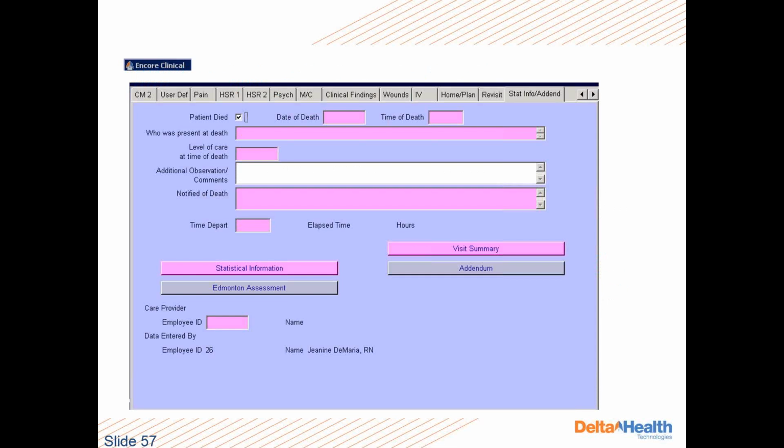So for example, I was doing a nursing visit that started at 9 p.m. and the patient died at 10, but I was there until 10:45. The time of my visit from 10 to 10:45 would be considered a postmortem service.